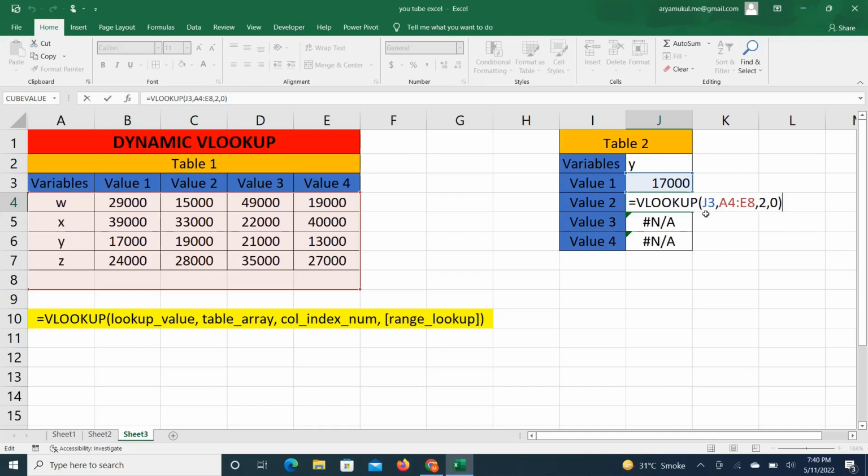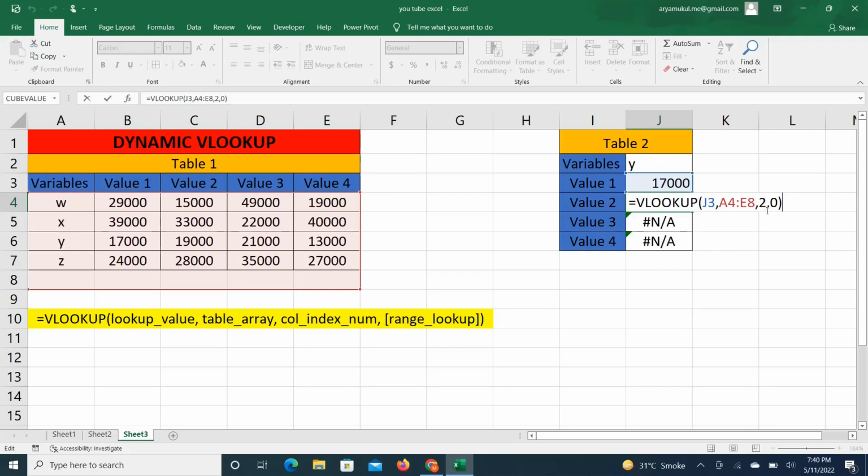So it is not fixed, and this is not what we are looking for. And you can see how the table array changed from A4 to E8. You can see the red border rectangle here. The table array shifted one row down, so that's why it is not possible to look for the variable y.